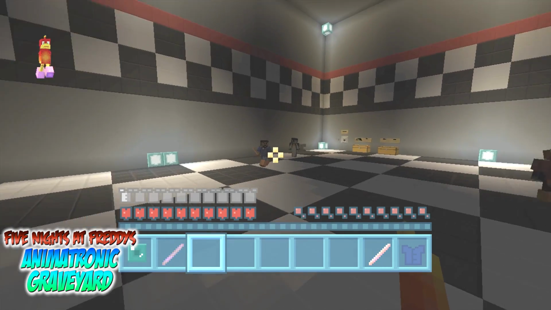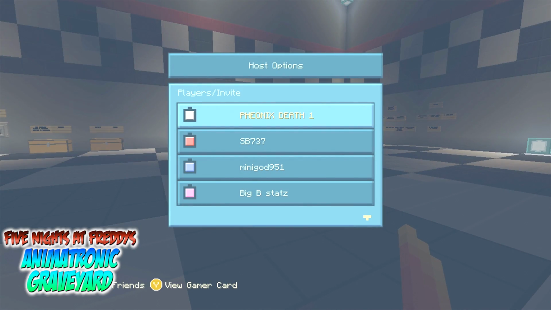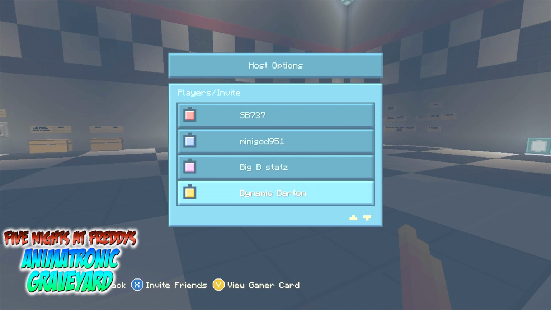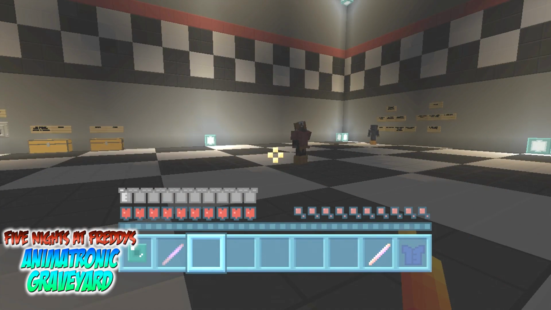Now I do believe we've got some awesome people in the game today. We have Pheonix Death One obviously hosting the map. We have SB737, Minigod Navhaveran, Big B Stats, Dynamic Button, and Master.